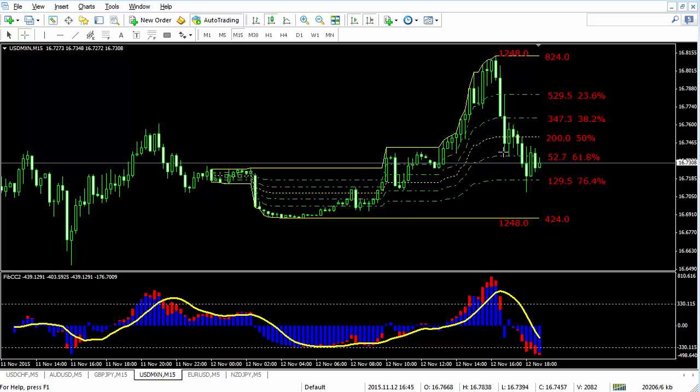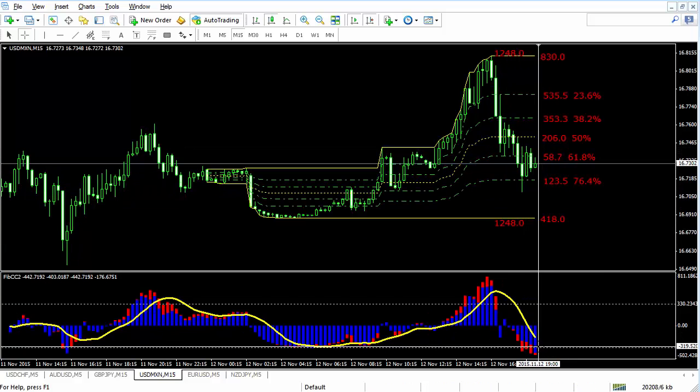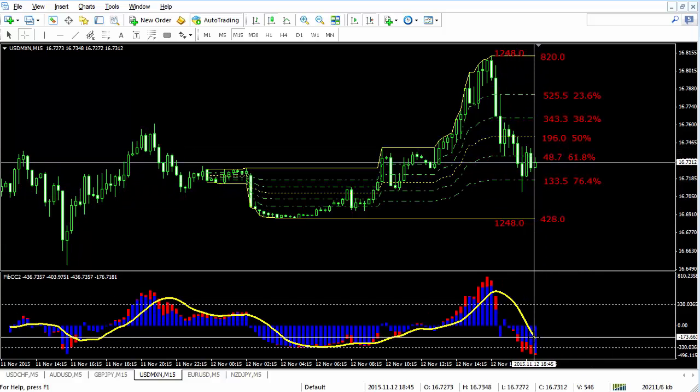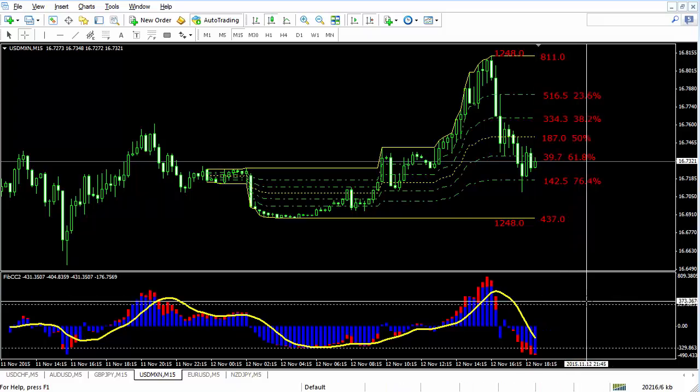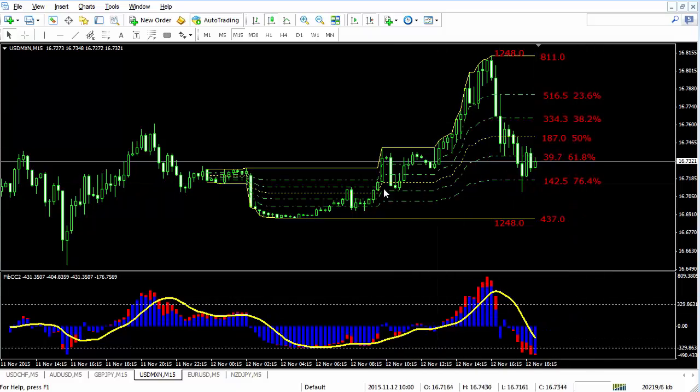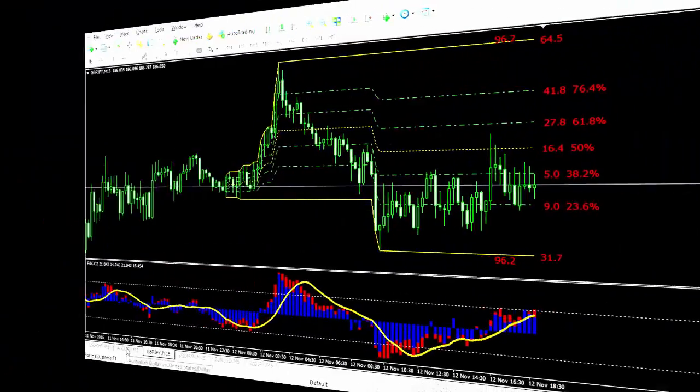After that, I don't think we had any more signals, yeah? So now we would need to wait for this yellow line to get to the oversold territory, or again at the overbought, and we can start looking for the next trade.